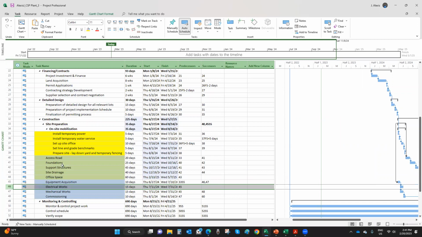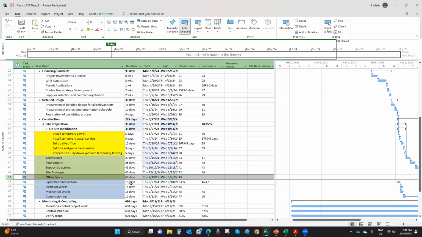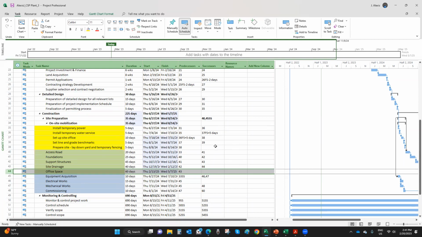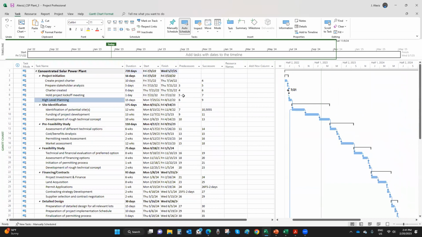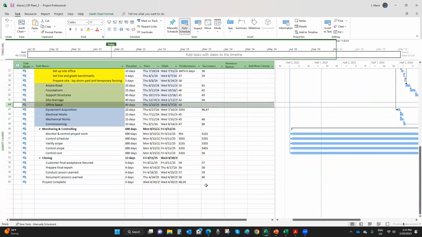Okay, so 44 and 46, every single task here should have a predecessor and a successor, just like we said, except the first one, which doesn't have a predecessor, and the last one, which doesn't have a successor.